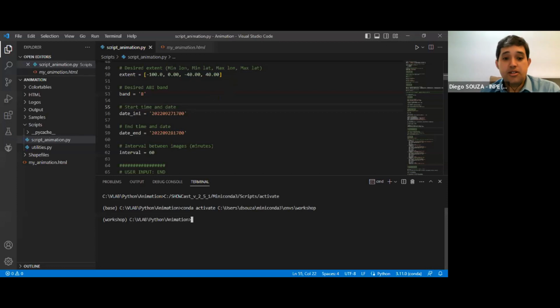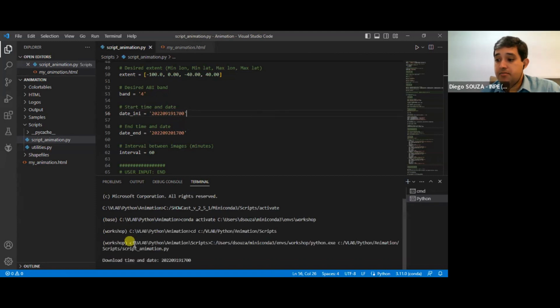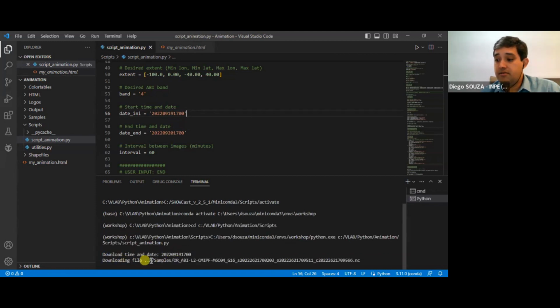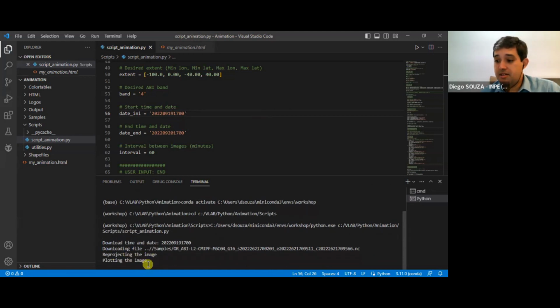Let me change it again to, for example, 2022, 09, 19, 17 UTC until 20, and band number 4, for example, but I can enter any band and run it again. Activated the workshop, download the time and date, downloading file, reprojecting the image, plotting the image. Let's wait some seconds.